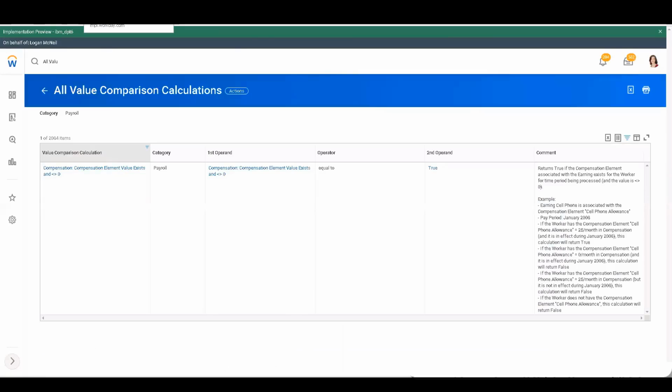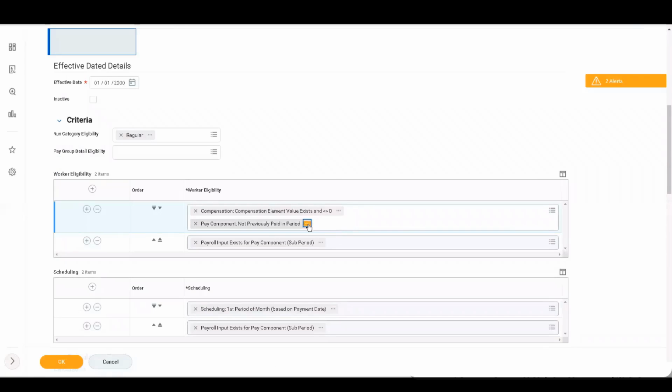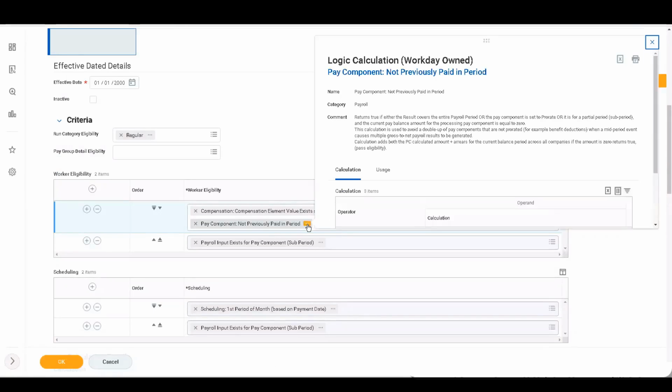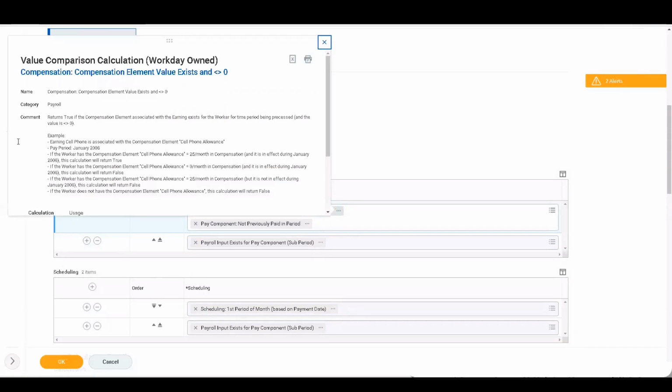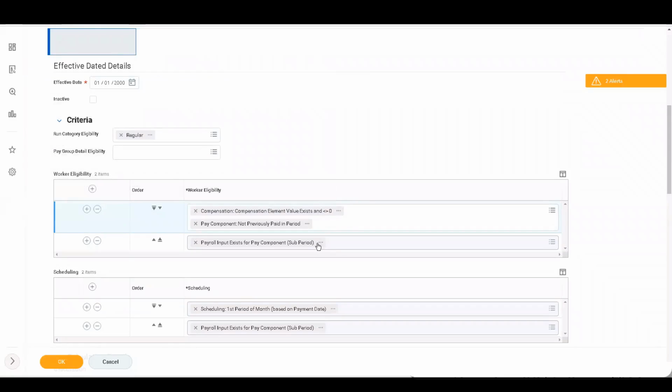First thing is you have to go here and see what kind of component or element is being used. For example, if you see here, this is a logic calculation and this one is a value comparison calculation, right? And I'll cover all these things.